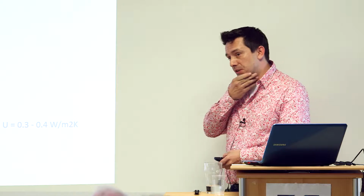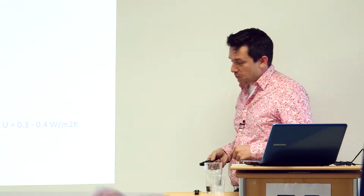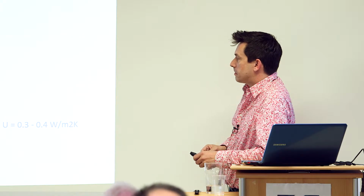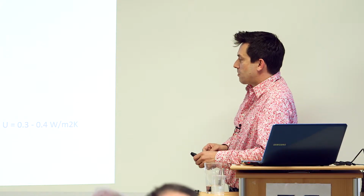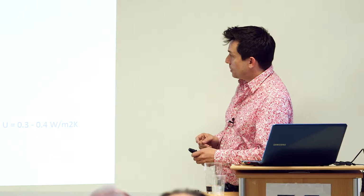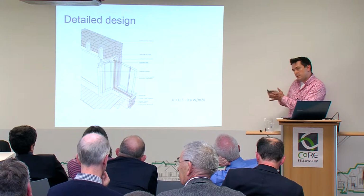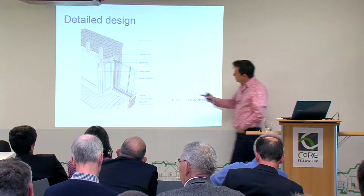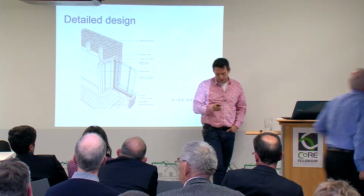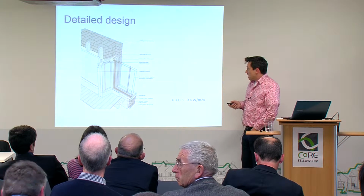Having understood the building in quite some detail, we move forward to doing quite a lot of very detailed design. This is the opposite extreme of, rather ironically, what happens on much bigger projects where almost no design is done. This particular detail is one of the more challenging ones we've grappled with. Relatively complex geometries, often limited opportunity for insulation, but trying to manage insulation and make cold bridging as little as possible. And also, in this instance, trying to detail in a very slim piece of secondary glazing to this important artefact.